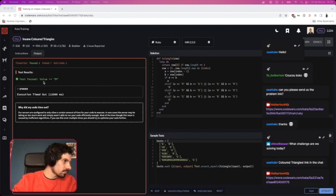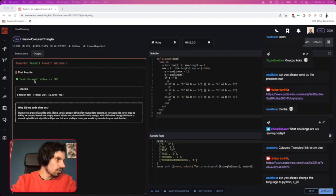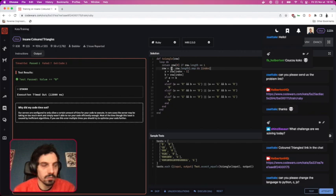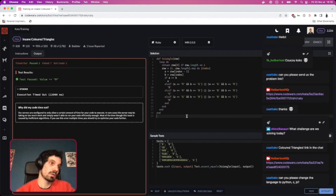Okay, so basically, the first test is passing, but the other tests are failing because my code is taking way too long. The idea here is that because we're just removing one color at a time, we'll basically do a lot of iterations until the row is just one thing, so that's way too much computation. So let's try to figure out what we can do to improve that.